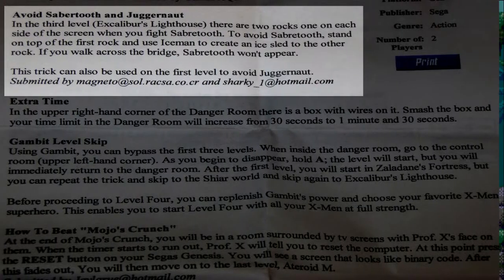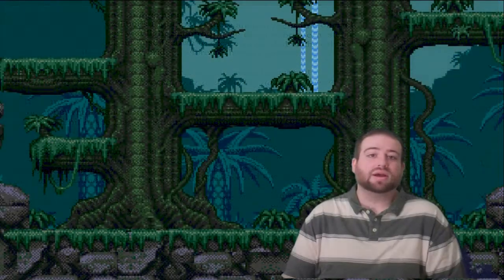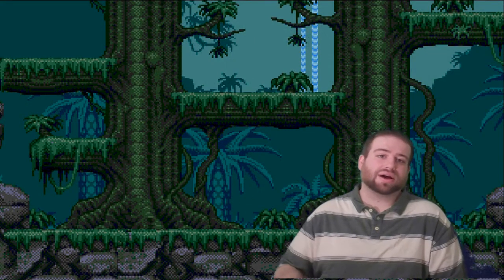It says to avoid Sabretooth and Juggernaut. In the 3rd level, Excalibur's lighthouse, there are 2 rocks, one on each side of the screen. When you fight Sabretooth. To avoid Sabretooth, stand on top of the first rock and use Iceman to create an ice sled to the other rock. If you walk across the bridge, Sabretooth won't appear. This trick can also be used on the 1st level to avoid Juggernaut. I might actually have to try that because I suck at this game.